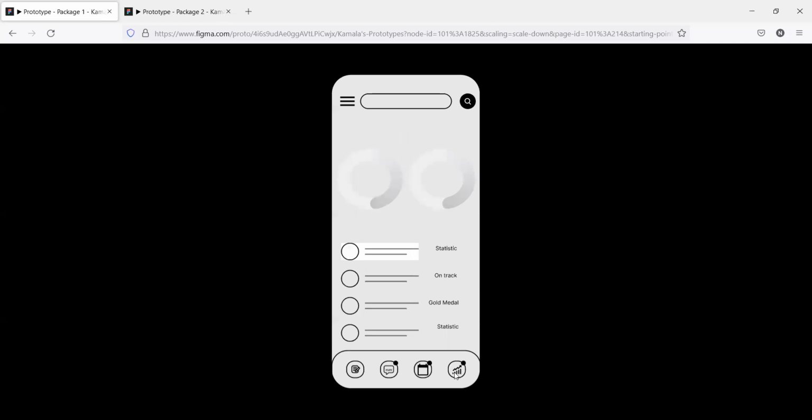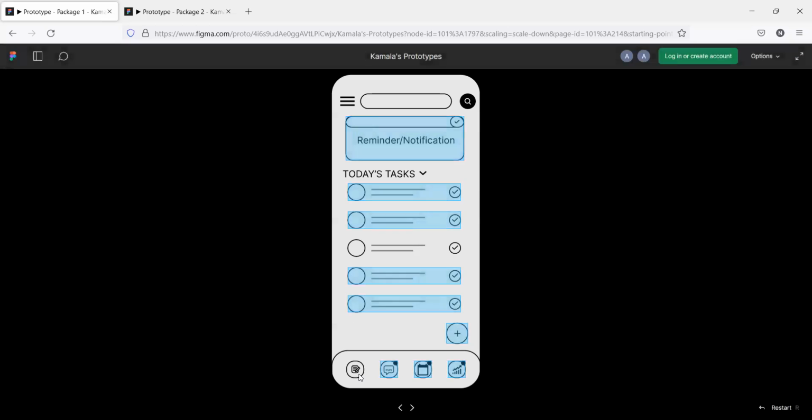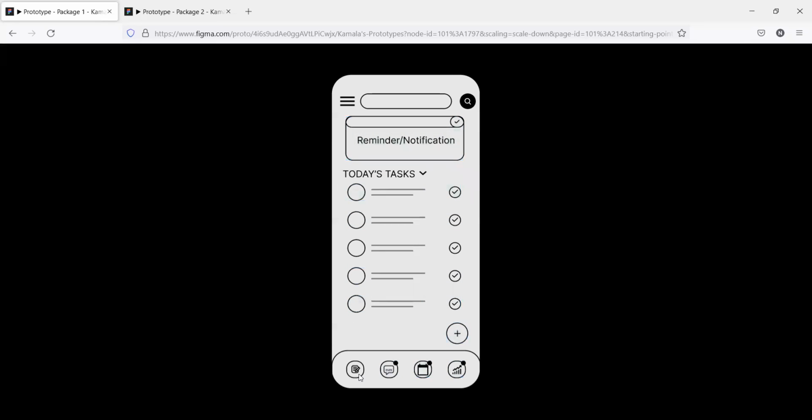Yeah, it really helps me. Okay, like winning a gold medal. How do you feel about that? Yeah, I feel good. I feel I've accomplished something. Okay, awesome. And thank you so much, Omar. And I like this reminder option, the one that pops up suddenly. Yeah, it reminds me, and it's good.